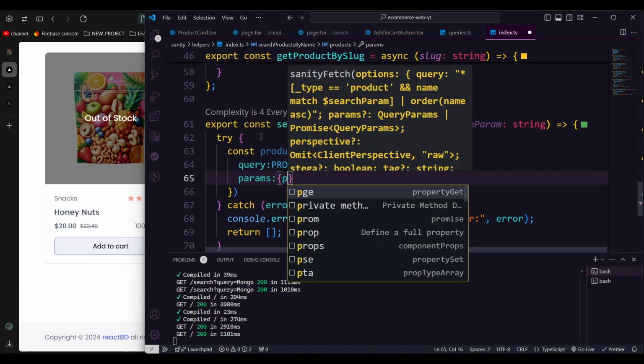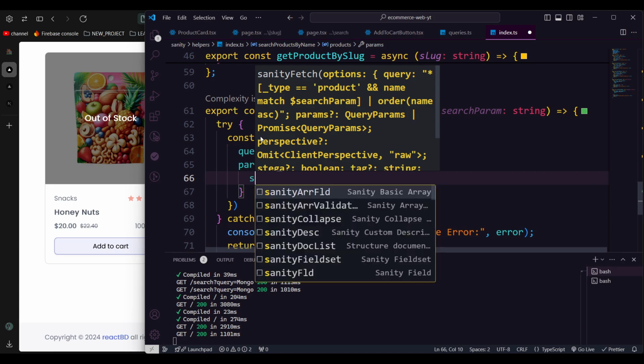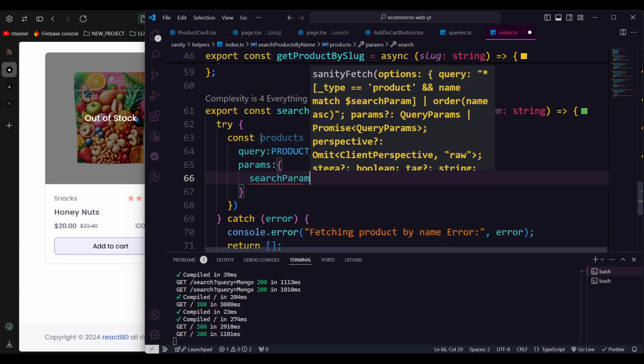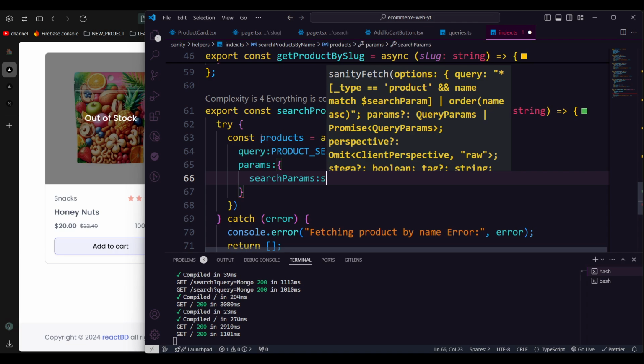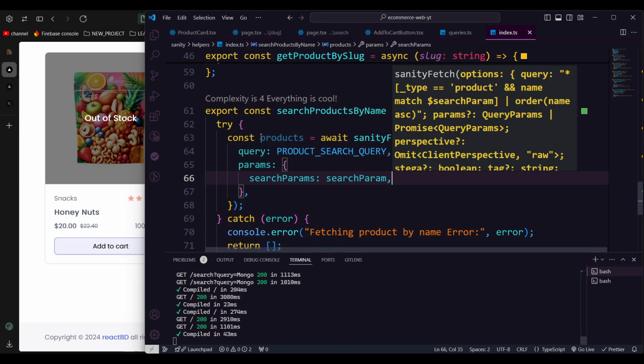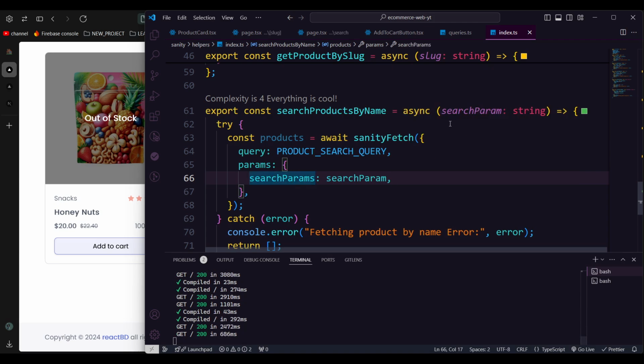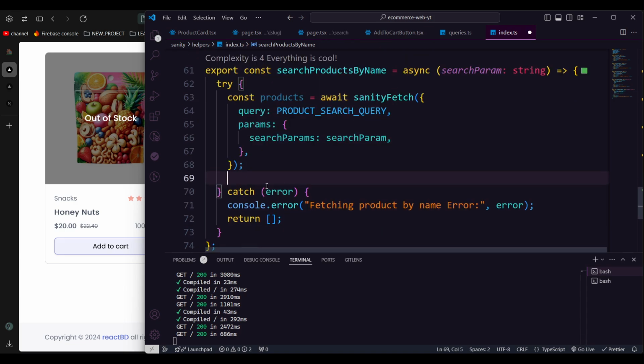In the params we're gonna pass our searchParams, so it will be our searchParams. That's it. After passing that, we should be able to grab our product, and after grabbing the product we need to return products.data.